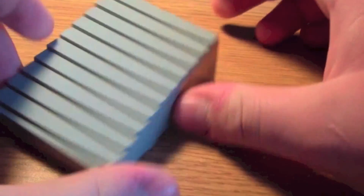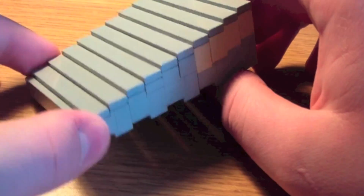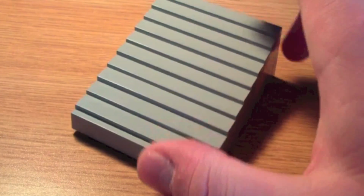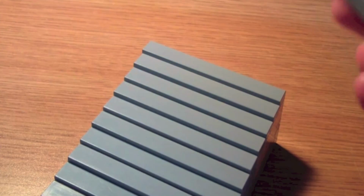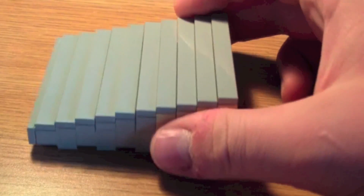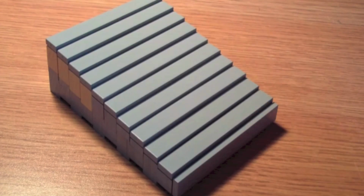You can do a city hall with this. I've seen it used in Clone Wars MOCs with the battlefield and the urban areas, the city. So you'll have this with other things like this beside it or behind it, like that. You can use this in a lot of places. If you want to have a nice long staircase, this is the way to go. But it doesn't go up that high over a short distance. But it is a nice looking technique, and it's definitely useful. I've used it plenty of times.